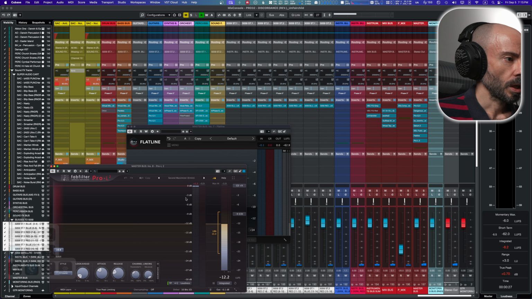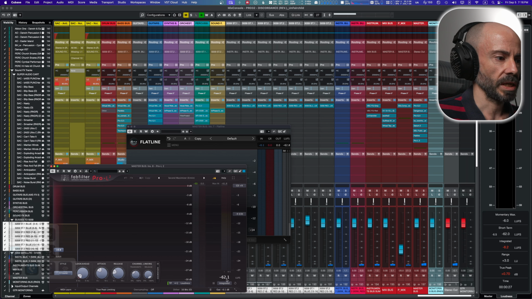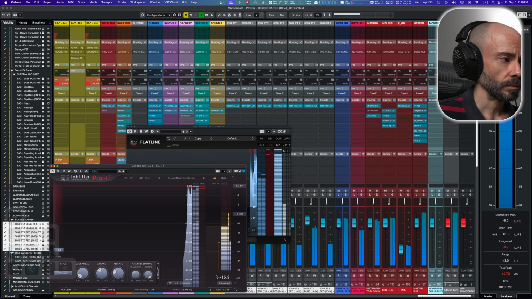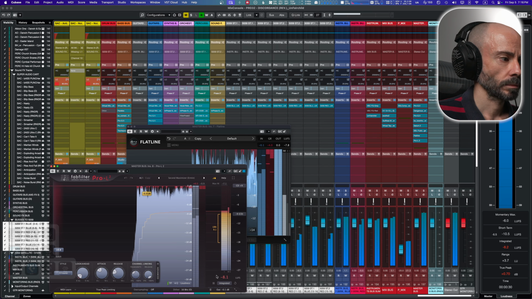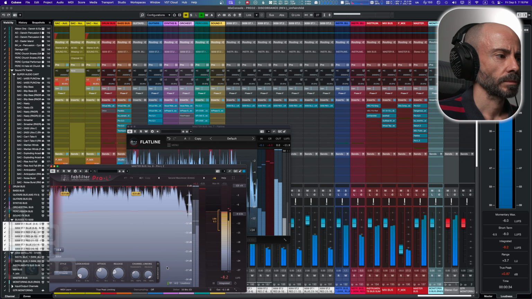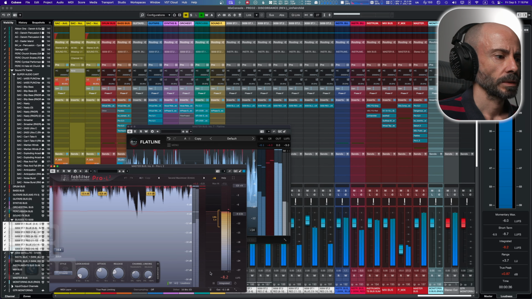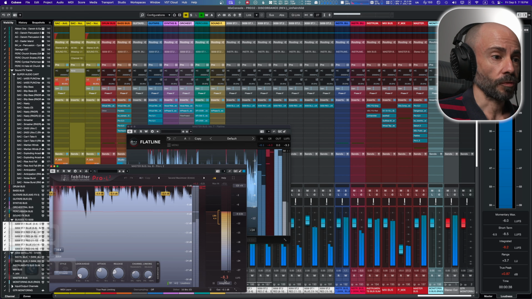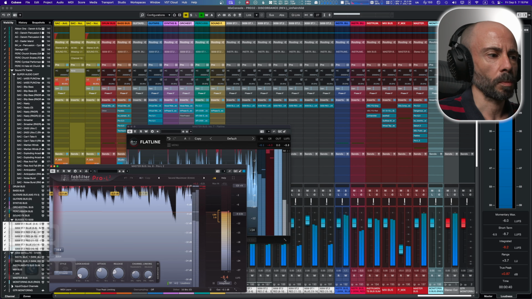Anyway, if you see here, we will see the integrated LUFS. I'm only increasing by 0.8 dB. So we are at -8 so far. It's a very small part to play.